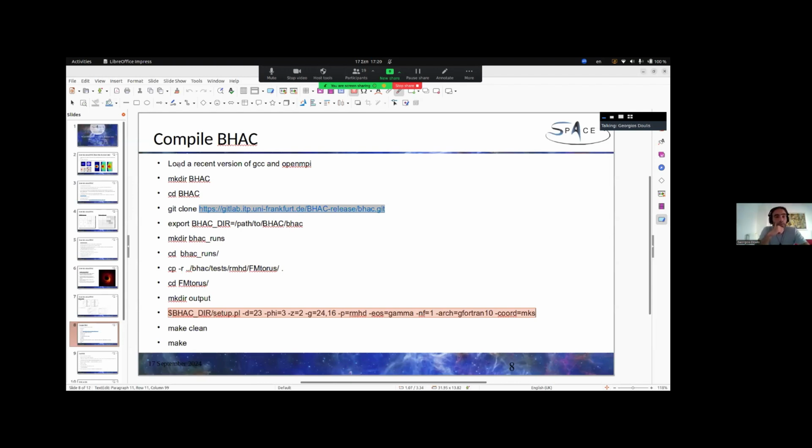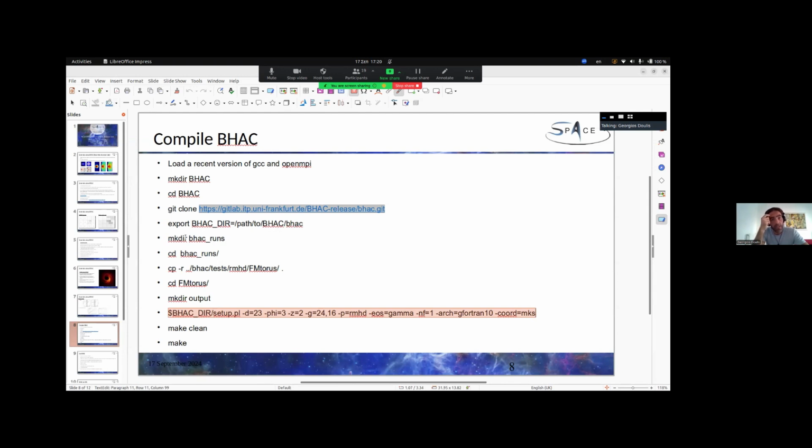We have to load the recent version of GCC and OpenMPI, create a BHAC directory, and then inside there clone BHAC from the public directory that I have provided to you. We have to define the path to this code that we just cloned.